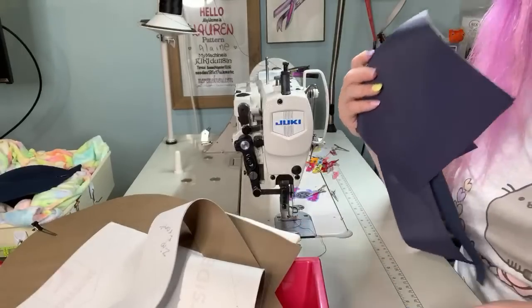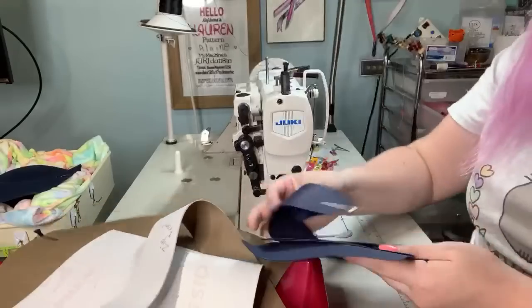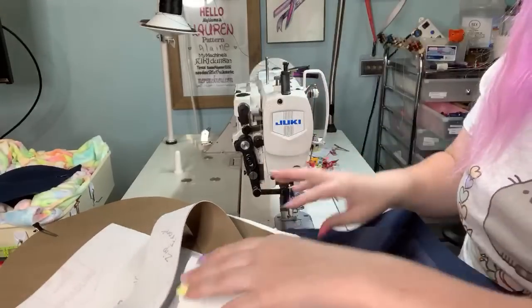I'm going to switch my thread over. Caddy, it's so true. I kind of like to keep them that way as well.